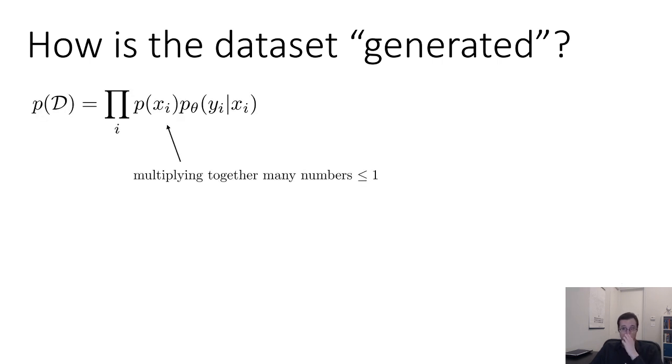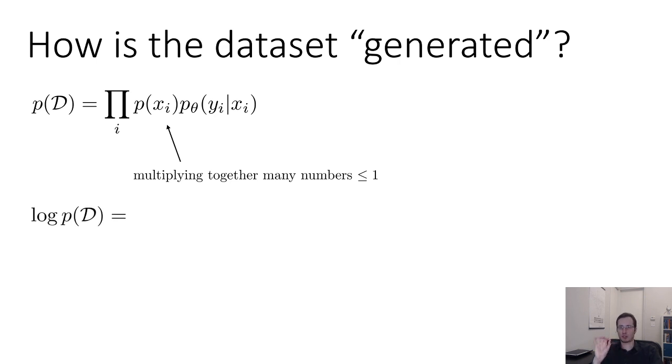So the issue here is that we express this probability p of D as a product of a bunch of other probabilities that just comes from independence. The problem is that just at a very basic arithmetic level, we're multiplying together a bunch of numbers that are less than or equal to 1. Right? Probabilities are between 0 and 1. So if your data set has 1,000,000 images and you multiply them all together, you're going to get something very, very close to 0. Essentially, this objective is numerically challenging. There's nothing conceptually wrong with it, there's nothing algebraically wrong, but it's numerically very difficult to work with because you're going to get 0.